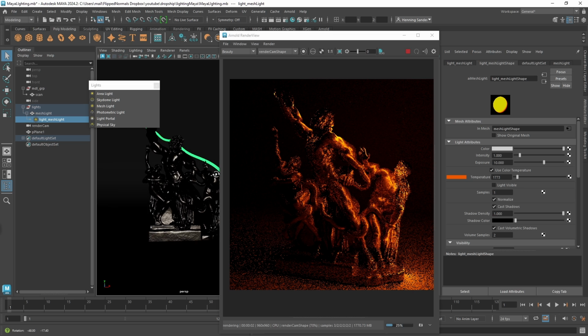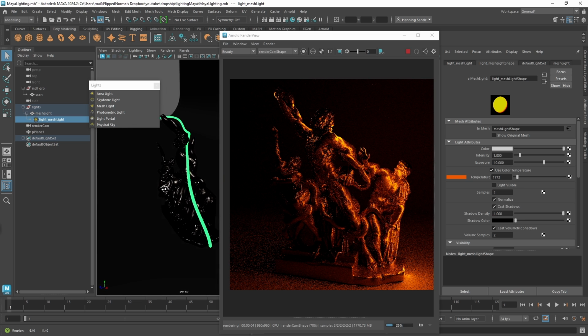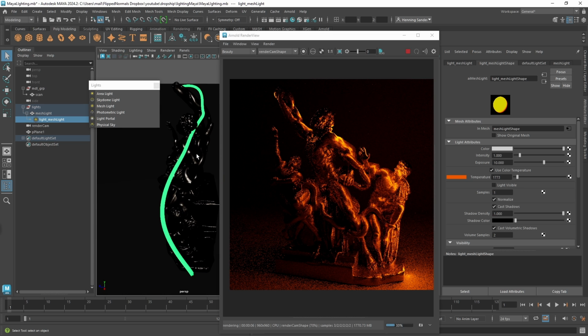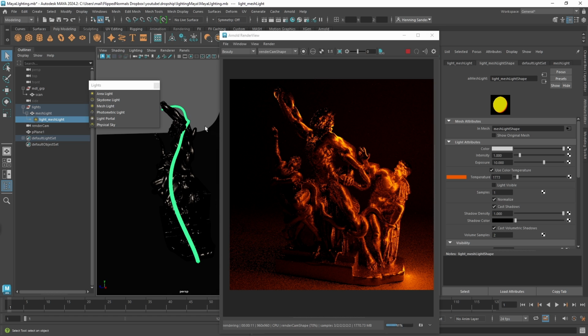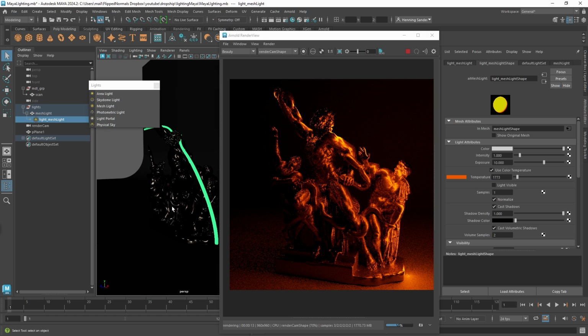So this is really useful because it means you can fully control the scene, and you can also animate this mesh light here as well. So if you want something a bit stylized, like let's say you want this here to snake around them somehow, right? That you want this to be animated so it just goes around, and this just changes based on that. You can really control this with a mesh light.